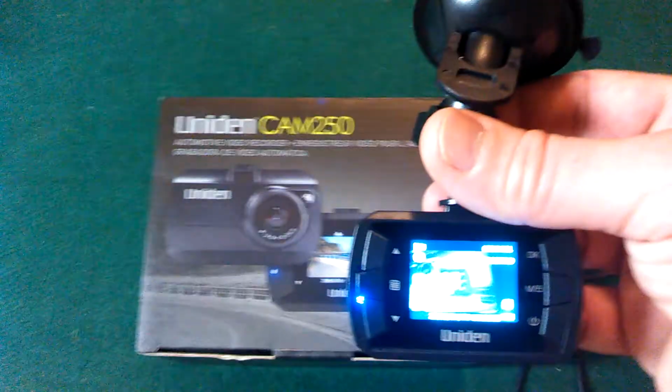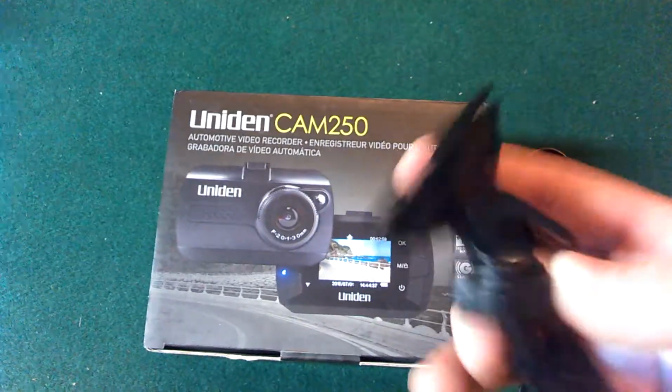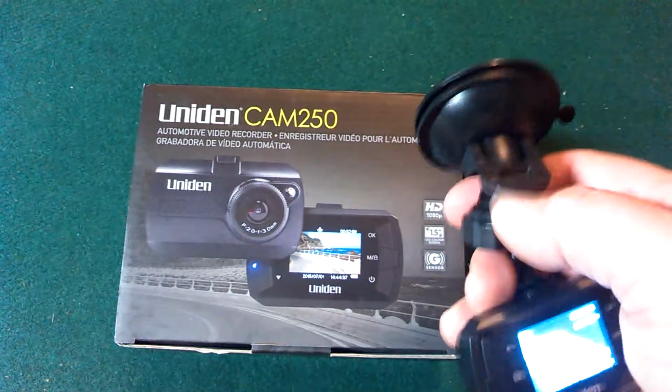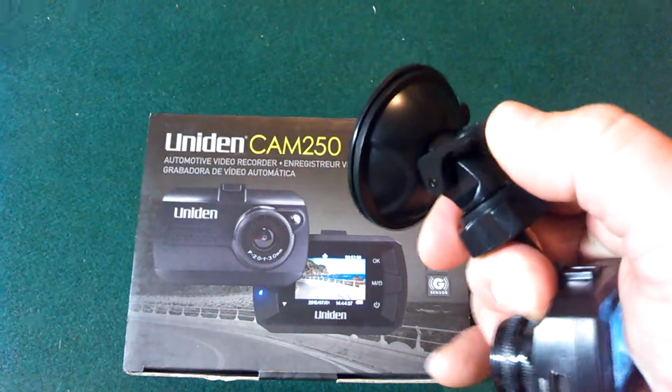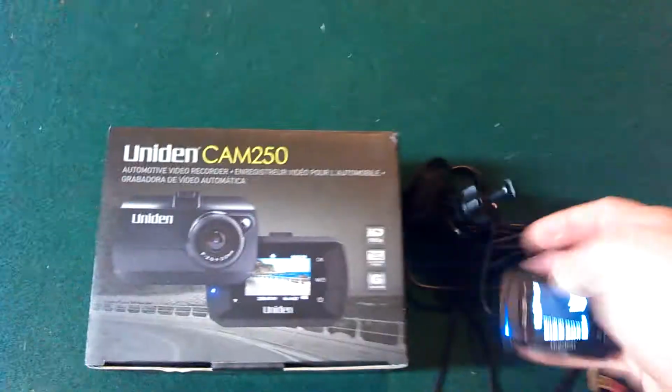But this is what it looks like, and I've just turned it on. It's got a suction cup mount. It's black, so nobody would see it. Not as clear as the clear ones. You'll see what I'm talking about if you look at somebody else's windshield. It's got the clear mount for their GPS. You put it on there, and you just push this up to lock it into place. And this piece here slides off, you see.